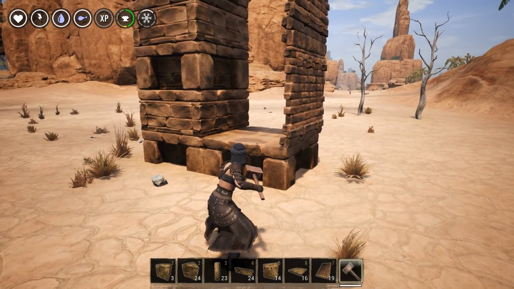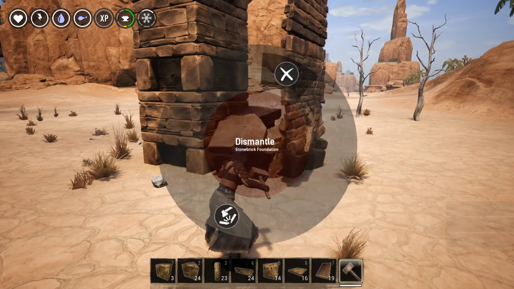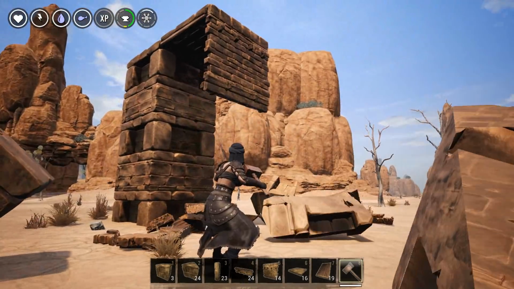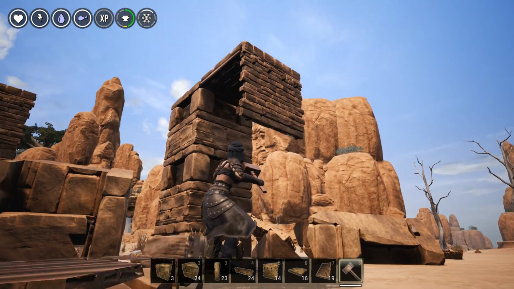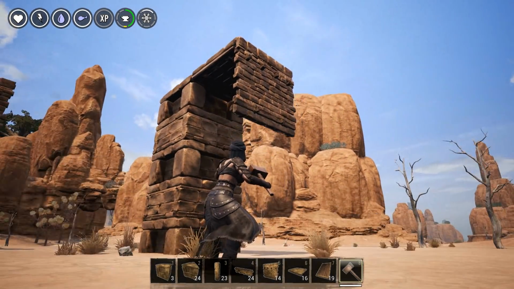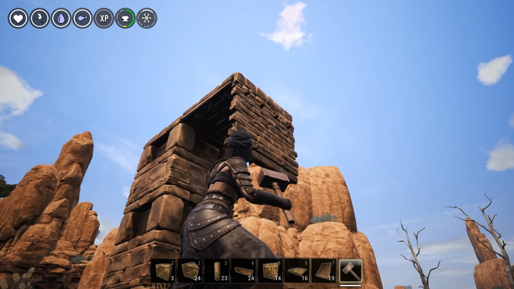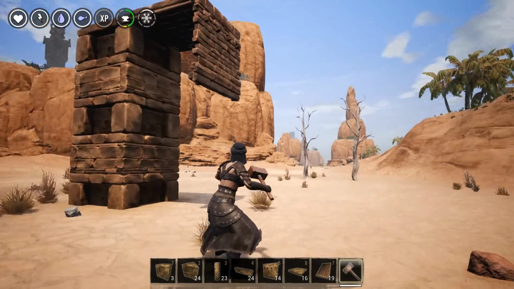So now watch what happens when I delete this foundation piece. It looks like the wall cannot transfer stability downwards more than just that first piece. It will not transfer stability downwards like that.